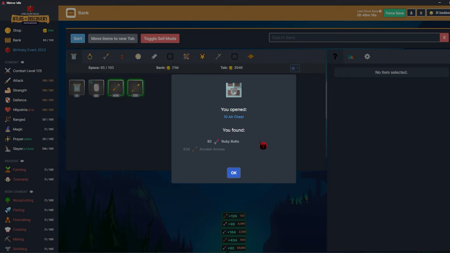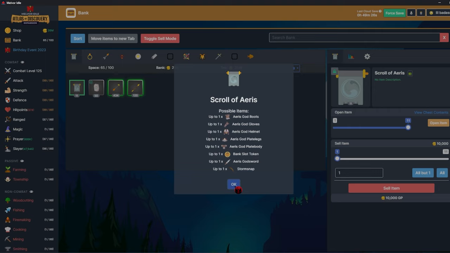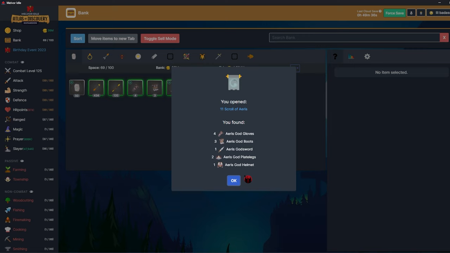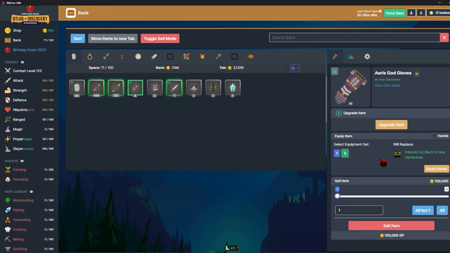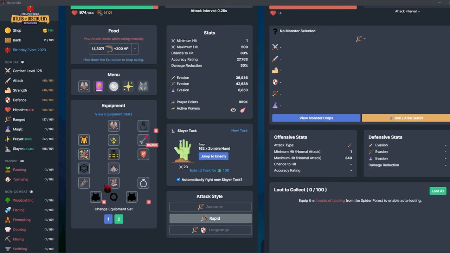Next we got these. So these can have the ranged armor, ranged god armor. So this is cool. If I can get lucky with these, then I can go ahead and do the next dungeon. Gloves, boots, plate legs, helmet. Not bad, not bad, not bad. Gearing up a little bit here. So my ranged character is now up to, okay, cool. So with the full kit on, I've got 50% DR. I think this is the best I can do.